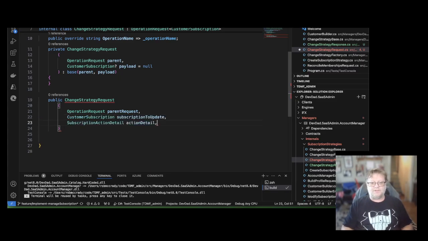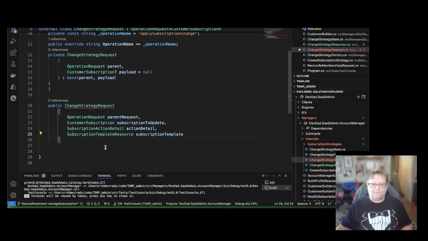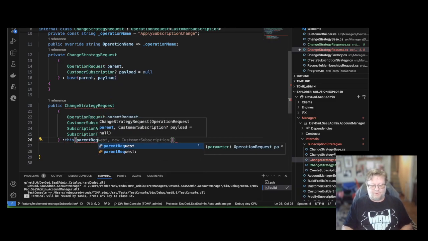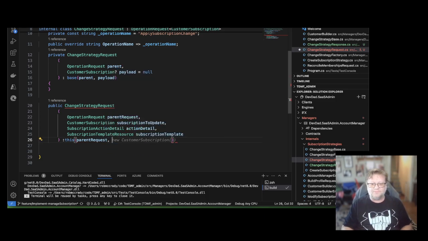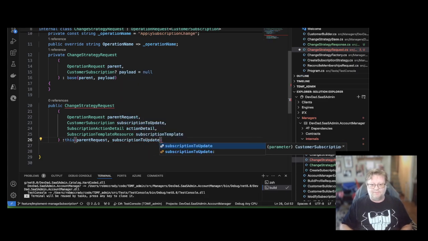It's going to accept a subscription action detail. And it's going to accept a subscription template resource. And I need to tell it where to find the definition of that. And then it's going to chain to the base. Actually, it's going to chain to this parent request, subscription to update.